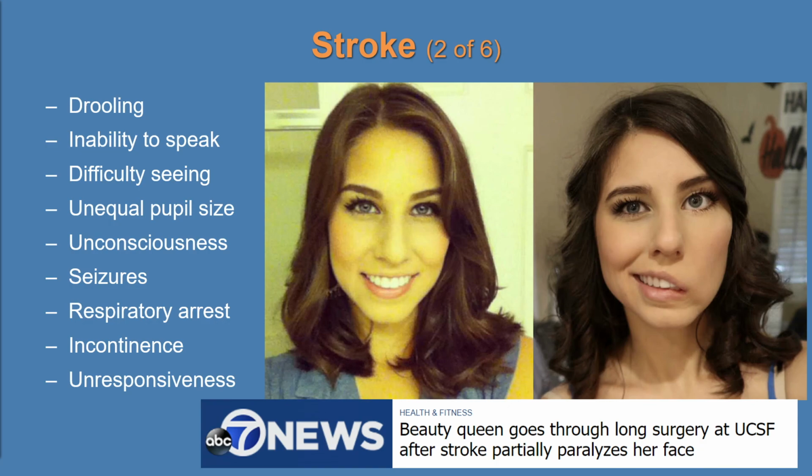And so here we see a relatively young and healthy person who all of a sudden got a blood clot, which if you are a young woman who smokes and you're also on birth control and you have certain genetic predispositions to clotting, this is certainly something that could happen. And so this person, we can see that she is suffering from that facial paralysis and weakness. And so one side of her face is drooping down. And try as hard as she might to smile, we see that she has an asymmetrical face. And so that's a really strong indicator that there's a stroke or something like a stroke going on.